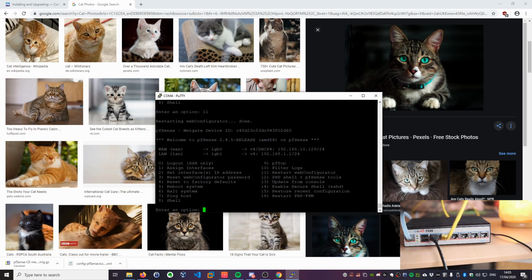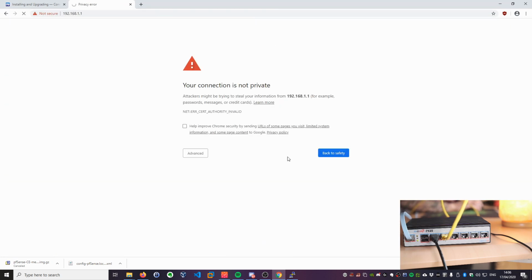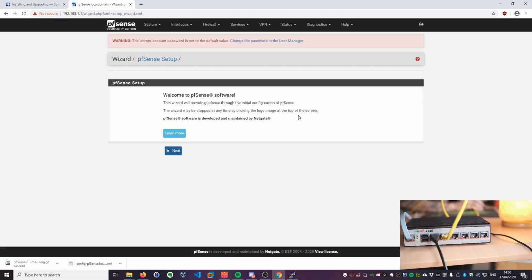Okay, now that we have pfSense successfully installed and we know that the IP address of our firewall is 192.168.1.1, we can open up a web browser and navigate to this. If you use Chrome, click on Advanced on this warning, click on Proceed, and then log in with the default credentials of admin and password pfSense. Hit enter, and the initial configuration wizard starts.